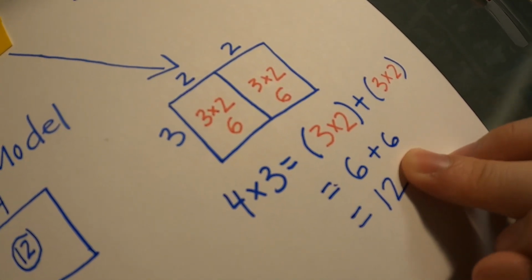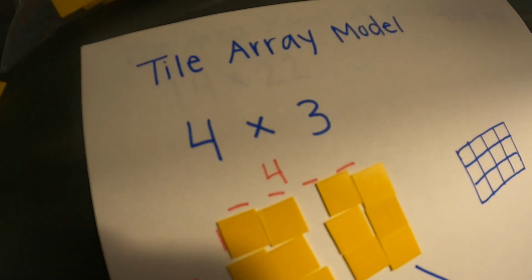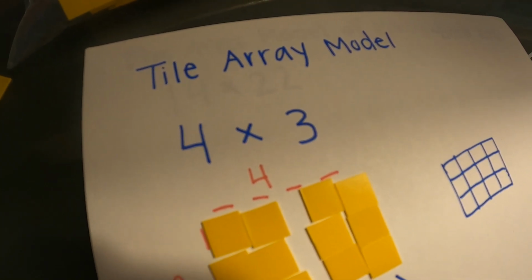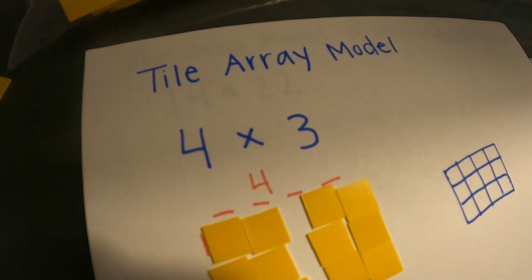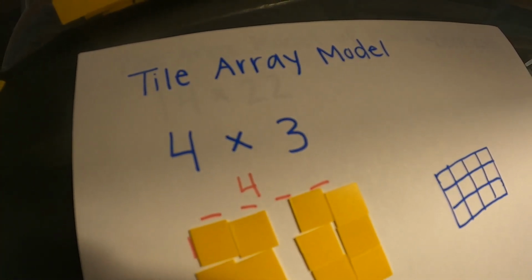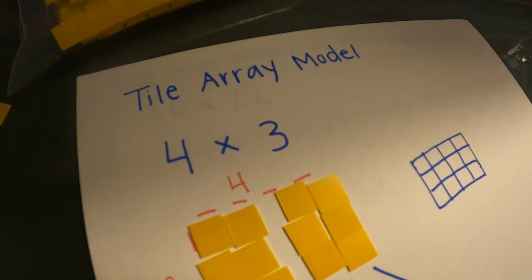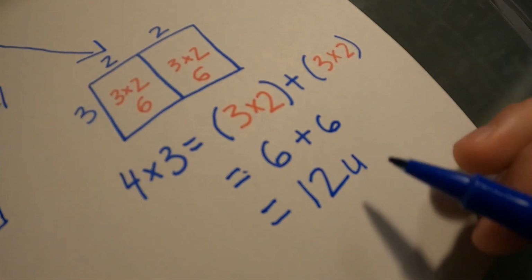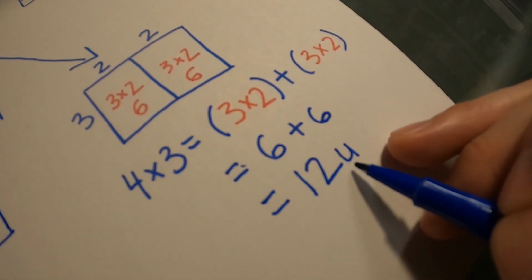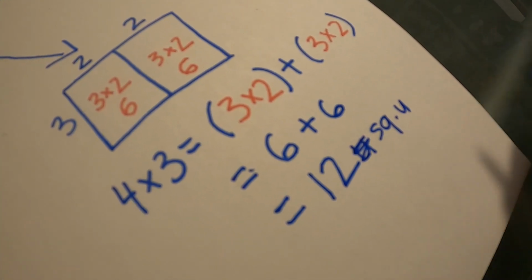Okay, I always make sure that the numbers are not naked, meaning that naked numbers really don't give us very much. And right now, this problem is a naked number calculation. We don't know what this 4 times 3 is, so you can add the context yourself. Like, I don't know, there's a box of crayons that have 4 rows of 3 crayons in each row, or I made 4 goodie bags and placed 3 Jolly Ranchers into each bag. I don't know, whatever. But whenever we don't know what the unit is, I just put a U in terms of just saying that that's the unit. Okay. Oh, sorry. Actually, I'm going to say square unit.